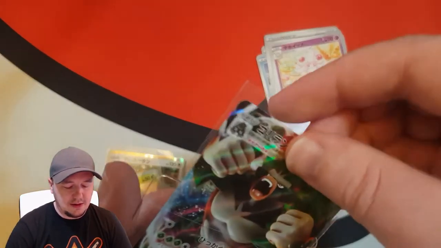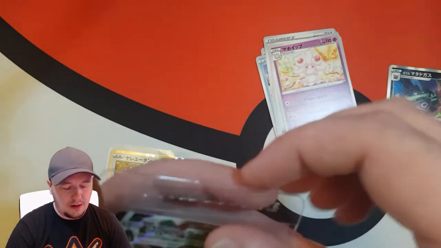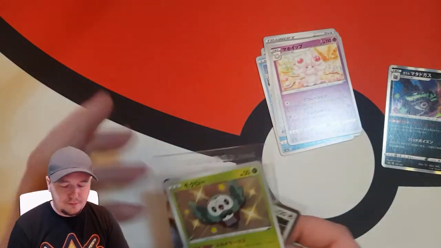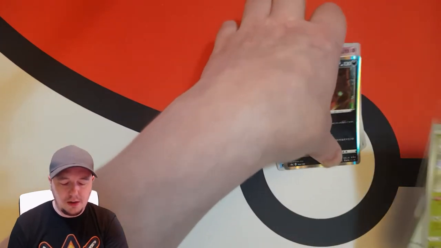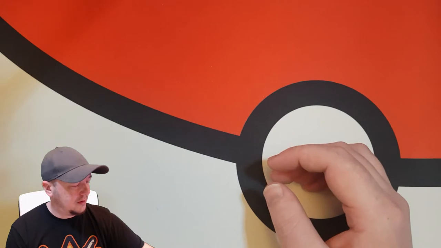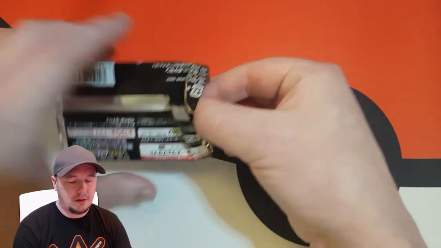It's a sexy card, man. It is a sexy card. Look at that. Nice. Right. Let's move these over to one side. What a start, man. What a great pack to start on. Let's go. Got that Rillaboom VMAX and then the Owl Shiner. Right, next.